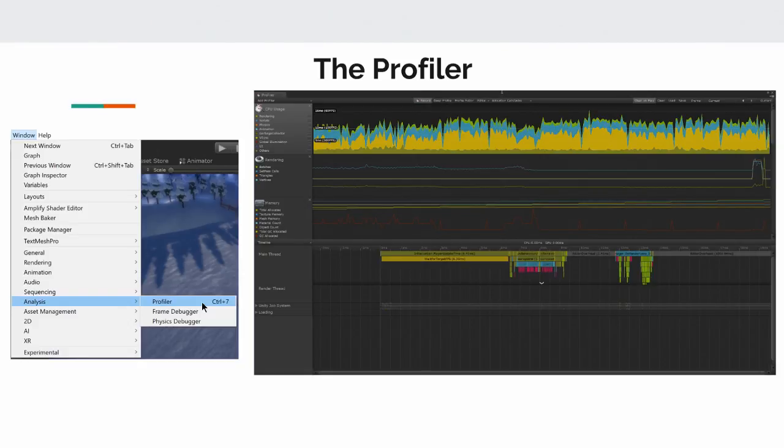If it kept doing that exact amount of time every single frame, and then lower than that, there's another bar, it's kind of hard to see, it's 200 frames per second. The amount of bars you see changes dynamically based on what your lowest frame rate is in this span of time. So sometimes you'll see 30 frames or 20 frames or 10 frames per second. That means you're having some real bad performance issues.